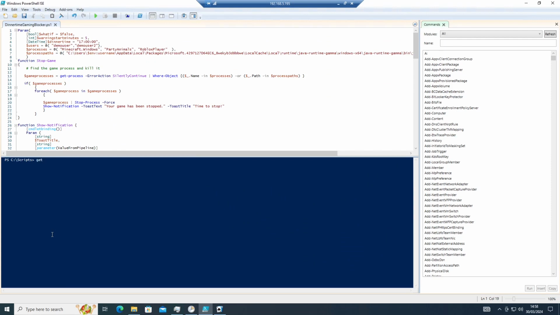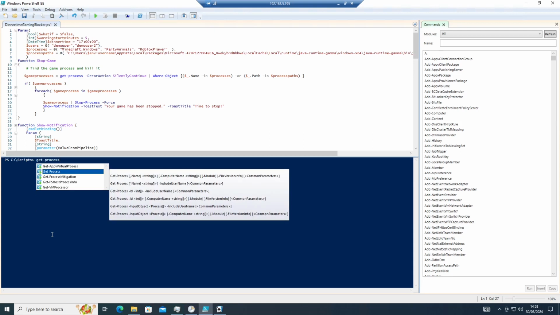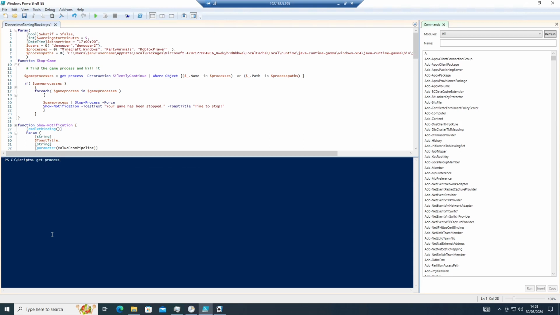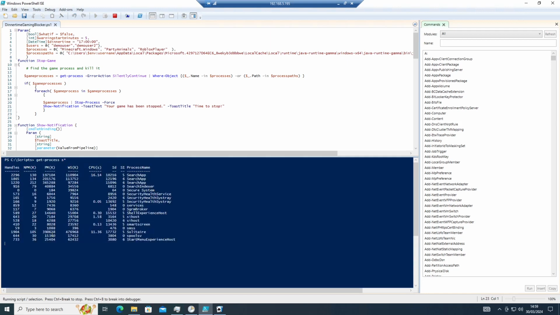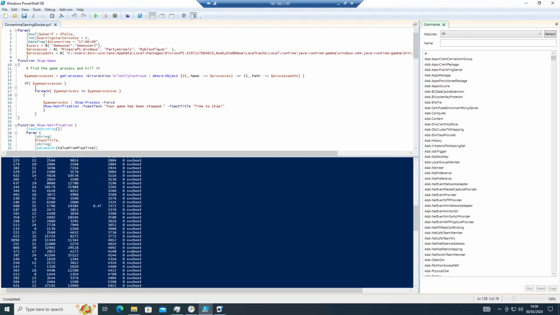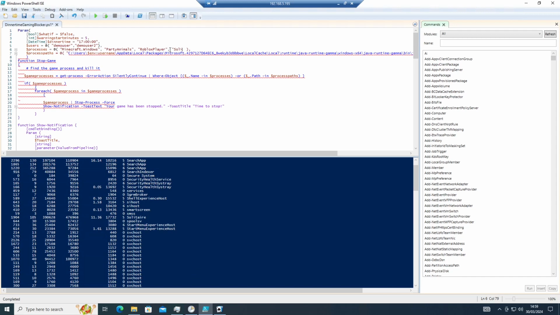I do know that it is a process that begins with S, so you could pick through all the results of doing Get-Process, but we're actually going to do Get-Process S*, and that's given us a slightly shorter list, and we can find there that it says Solitaire. So if we take Solitaire and put that in here, if I could spell Solitaire, then that will be ready to block that game as well.